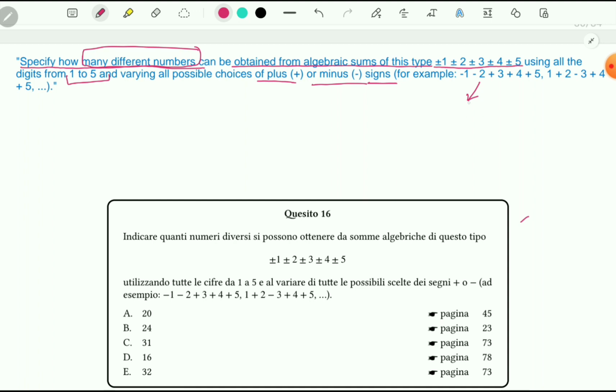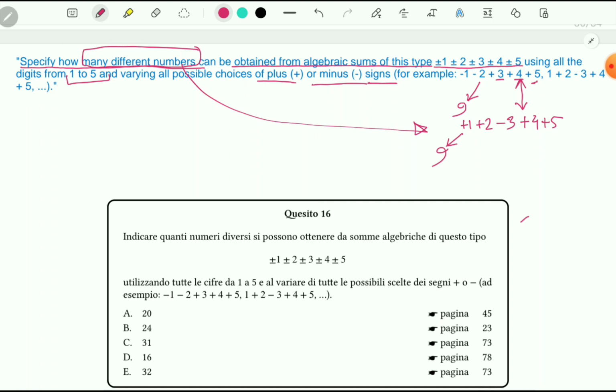This value gives us actually 5, 4 and 3 is 12. So 12 minus 3 is 9. Another combination, positive 1, positive 2, negative 3, plus 4, plus 5. This combination also will give 9. So we have to consider them the same, because the question is how many different numbers we can get by rearranging the signs.